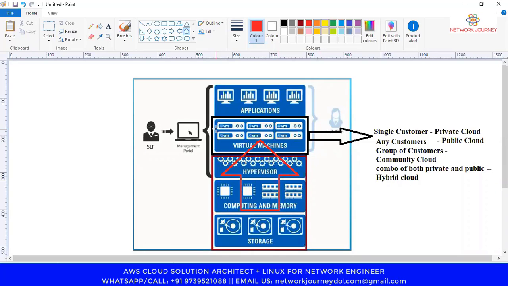I mean to say, you can define how much capacity of RAM, hard disk and CPU you want in your virtual machine. For example, 16 GB of RAM with 1 TB of hard disk. Okay, all are virtual resources. Virtual CPU, virtual RAM, and virtual hard disk. So that you can have it on the virtual machines by means of hypervisor. So hypervisor is converting the physical into virtual.